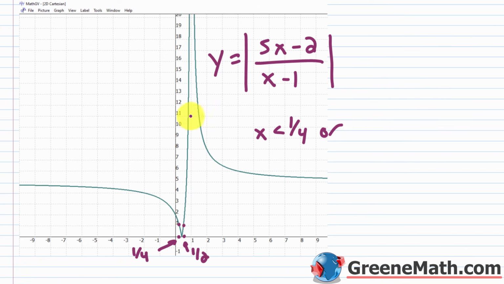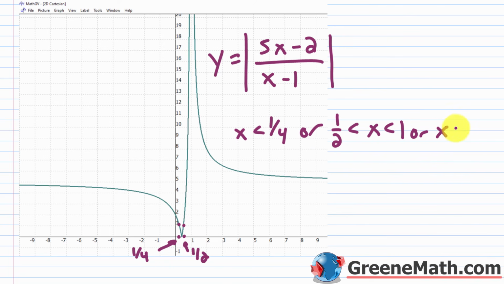We keep going up, up, up like this because, again, at an x value of 1, you're dividing by 0, right? So that's why we can never actually obtain an x value of 1. So you have to say that x is greater than 1/2 and less than 1, right, to account for that fact. But anything greater than 1 starts to work again. Okay, so we're just going to exclude 1. So we'll say or x is greater than 1. So that's how you could get your solution graphically. Again, you can always just use something like Desmos to see this for yourself.